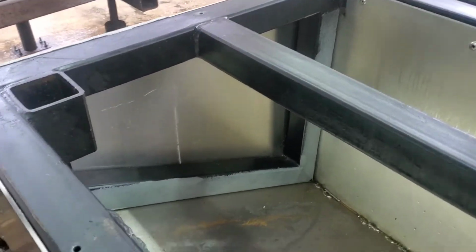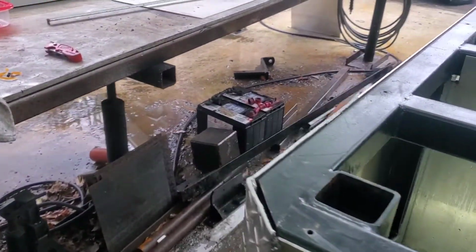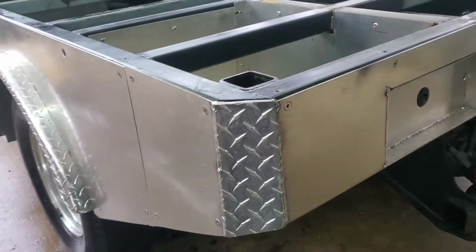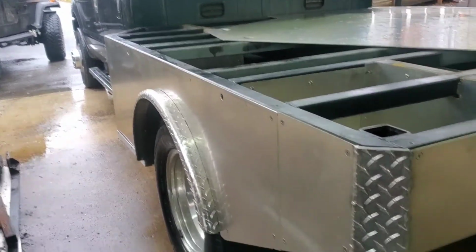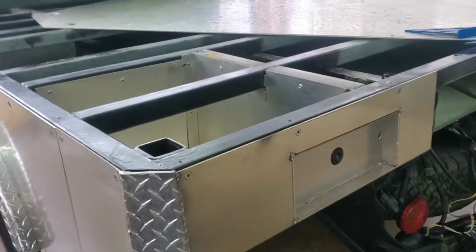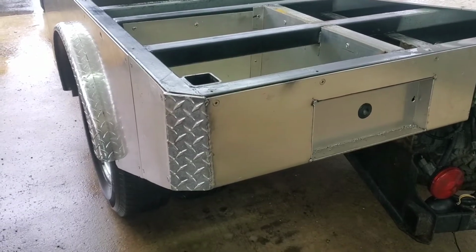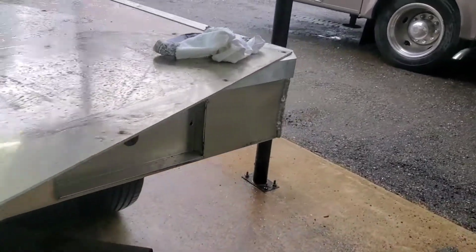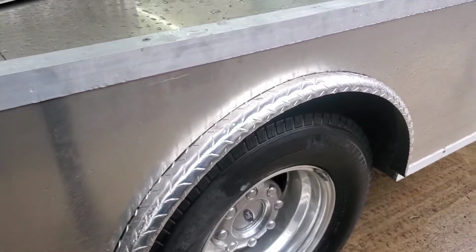Now one thing you may notice is there is a joint obviously right there between the two, and the idea is that this can easily be taken apart in panels. So you have your front section up here which runs that way, and that panel can get removed, and then the rear panel runs this way and that can get removed. Now everything is held together. We're utilizing some rivets and then also some screws, and then finishing everything off with the 2-inch aluminum trim on the top and the 1.5 inches down here on the bottom.